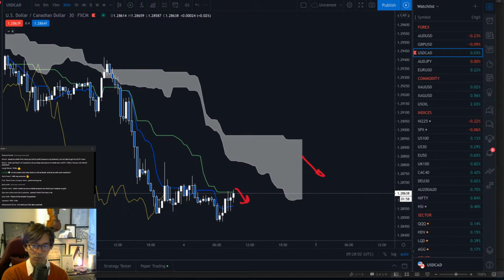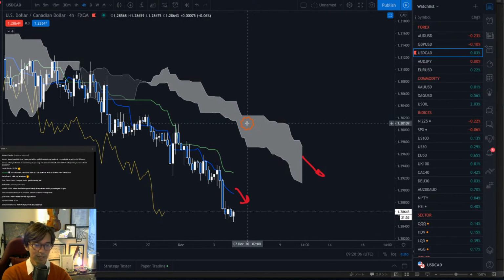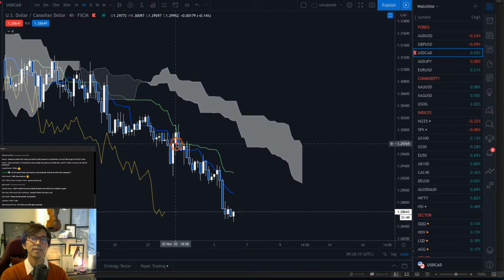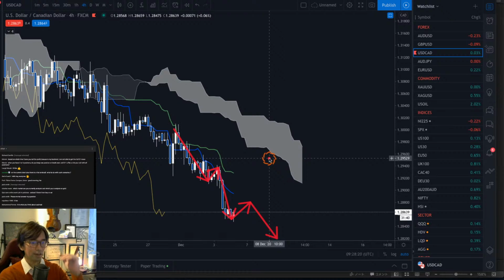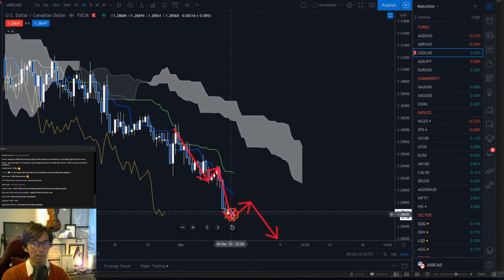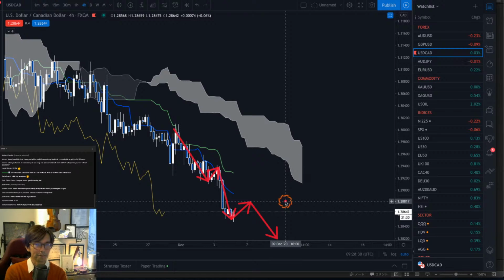Alright, so looks like this is still going down. In the higher time frame, the 4-hour and daily chart, this is going down. So in this condition, once again, I expect the market to go down on this bearish wave. But right now, because the lower time frames, the 1-hour and 30-minute, are flat, that means the market might retrace upwards. So that's why I say this is not really the best timing to look for a sell chance on this USDCAD.